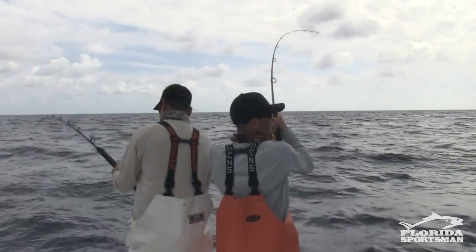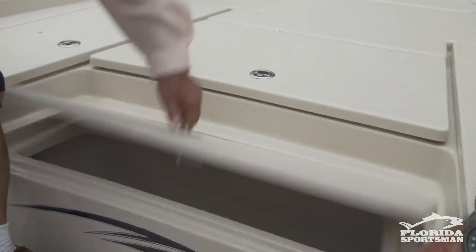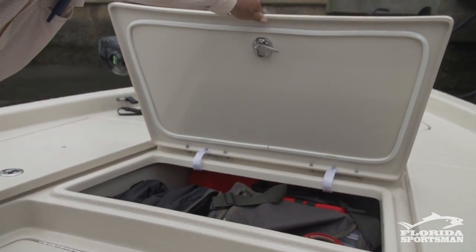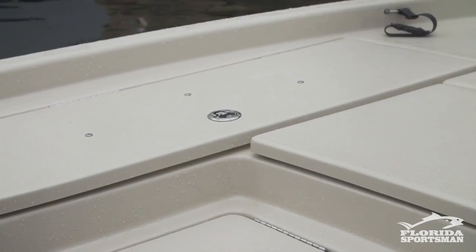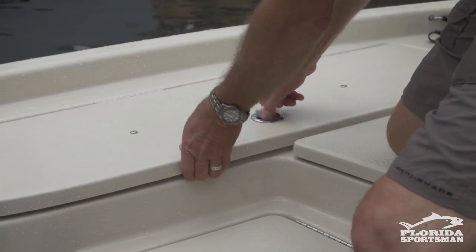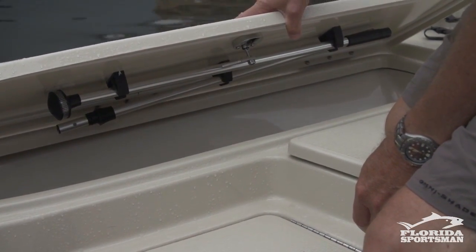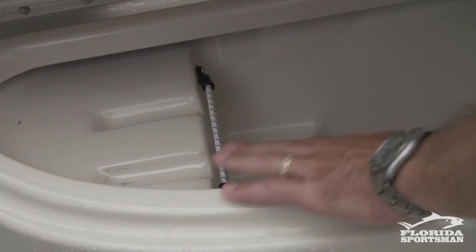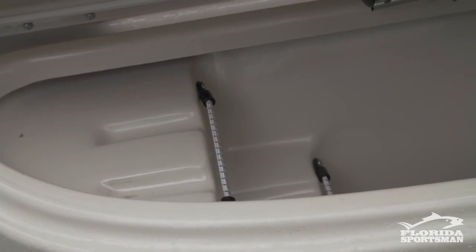Not only is that fish box insulated, Dave, you've actually got two more. You've got one down here that's fully insulated, and one up here, you can carry home a pile of fish. All right, now right behind you, you've got the same size lid here, but now this is a locking rod box. You can put 6 outfits in here, and the way that the shelf is built in there, it holds the rods up off the floor. Yeah, it does, Dave, and I really like the fact that they put shelves there instead of holes. Makes it a whole lot easier to put your rod away while you're running.